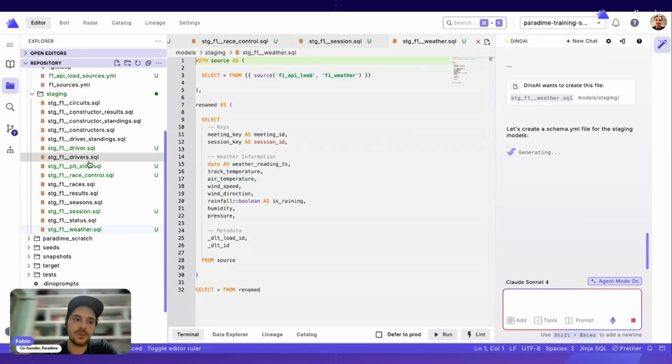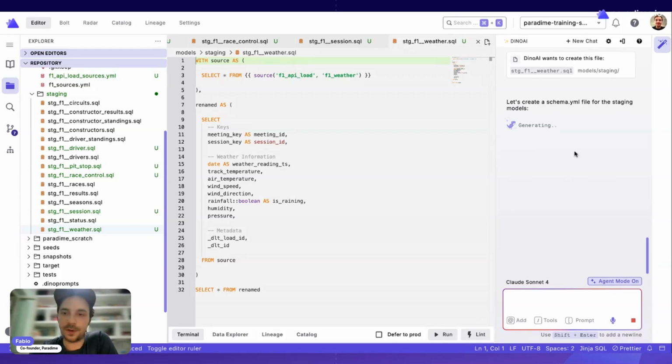You can see it automatically went and found what the naming conventions are. So this is the way how I want my naming convention. If inside your organization you have different naming convention or different rules, it is as simple as just updating the dinorules for it. And then on the back of that, those rules will be implemented as part of your experience, so you can actually customize them as you need them.